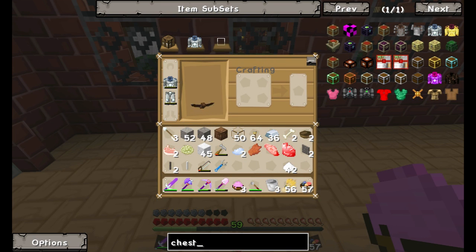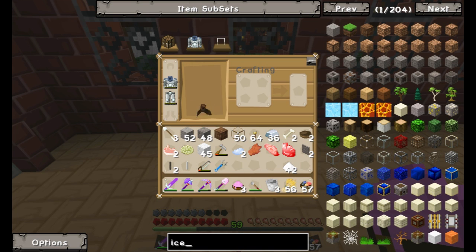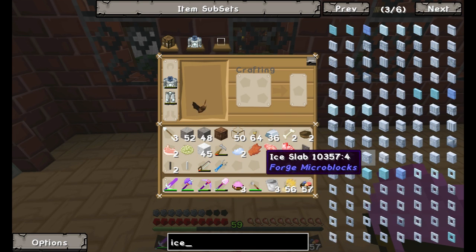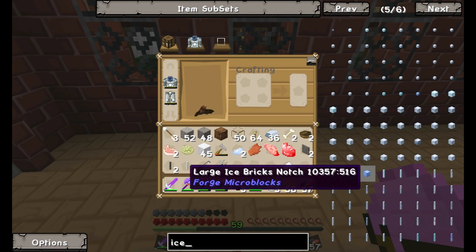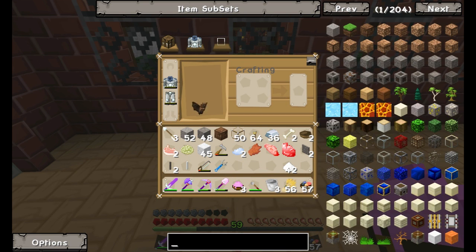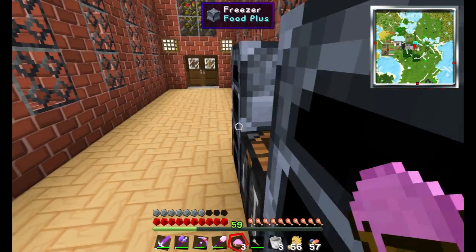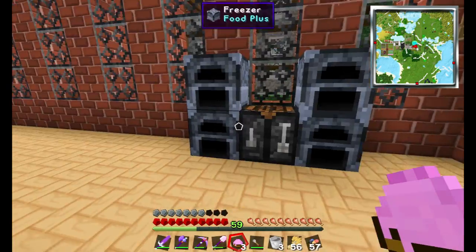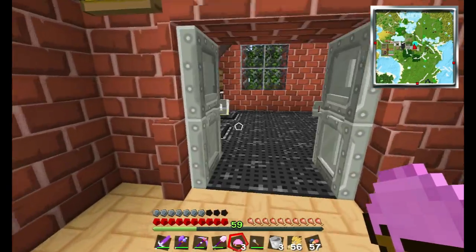And then what I'll do is if I get some ice blocks and cut them up so they end up being like strips of ice, like that. And then we can actually make the chests look a little bit cold. And then inside there we can store all of our ice creams. We have ice cream. We're making ice cream. I need to make some more food banks.